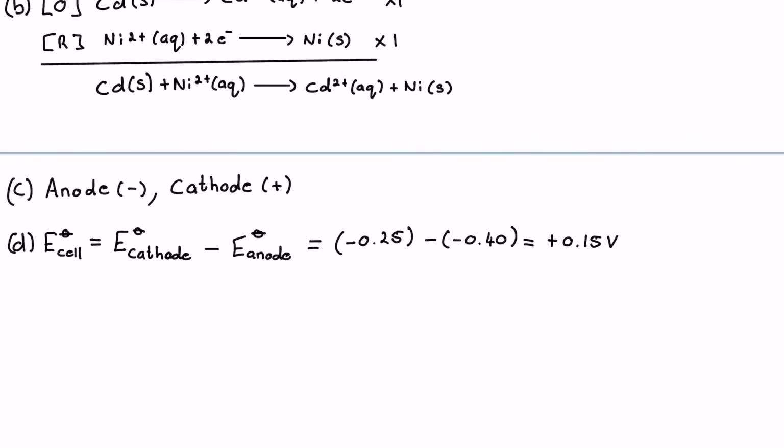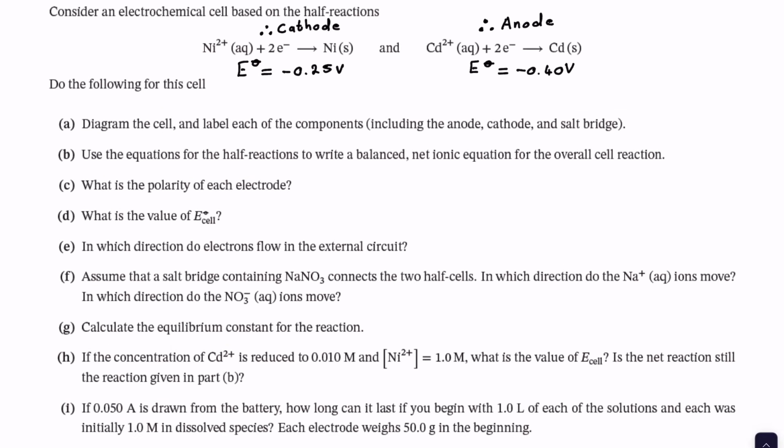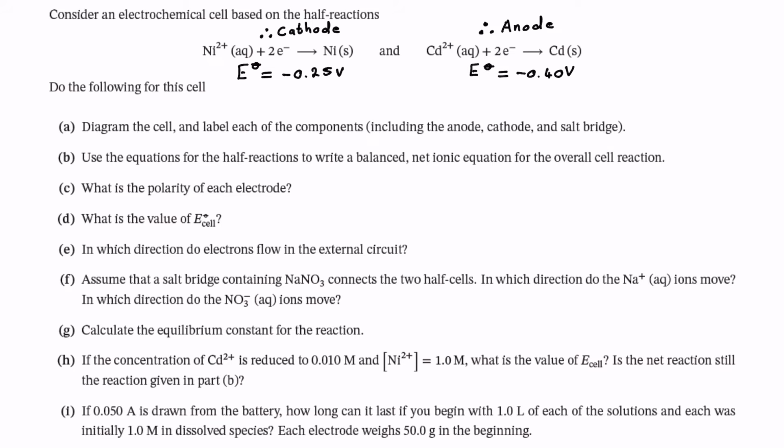This of course means that we have a product favoring equilibrium. And it means that our voltaic cell can generate electrical energy, as we want it. That's because we chose the correct setup for it, so that the species that wants to undergo reduction, in other words, the species that is the stronger oxidizing agent, is placed at the cathode, and the species that is the stronger reducing agent, in other words, the species that wants to undergo oxidation, we place at the anode.